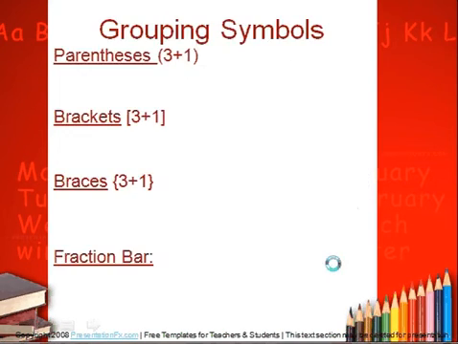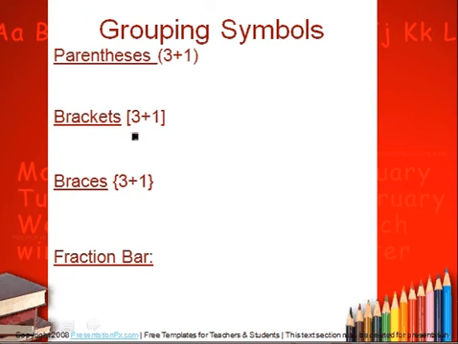All right. Now we're going to talk about the grouping symbols. Your notes are set up a little bit differently than mine. I hope you have enough room to write down all of the steps. So let's go ahead and try. The parentheses are the easy ones. We've seen those a lot. But if we already have parentheses in a problem and we need to group something else, we go to the next level of parenthesis, and that's called the bracket. If we have parentheses and brackets and we need to group something else, we go to the next level, which is called a brace.